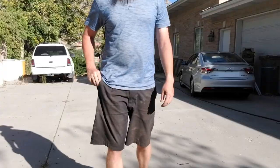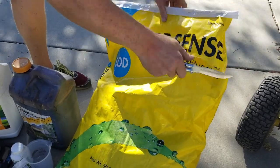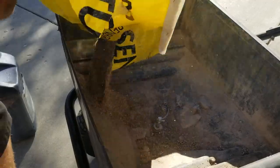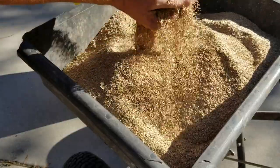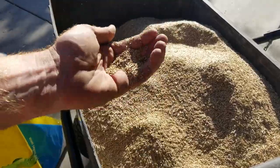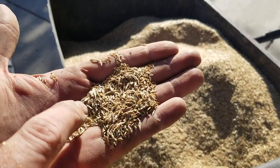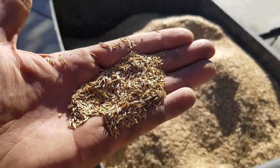One more step of the process done. Let's hit the seed now. The smaller seed is our Kentucky bluegrass, and the bigger pieces are our rhizomatous tall fescue.